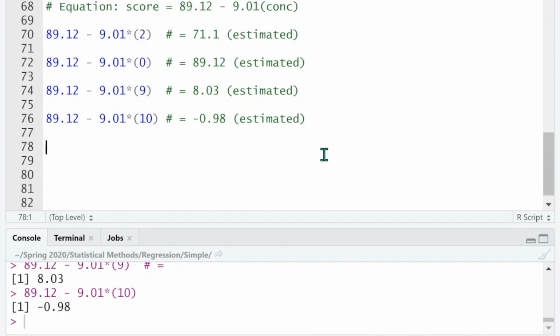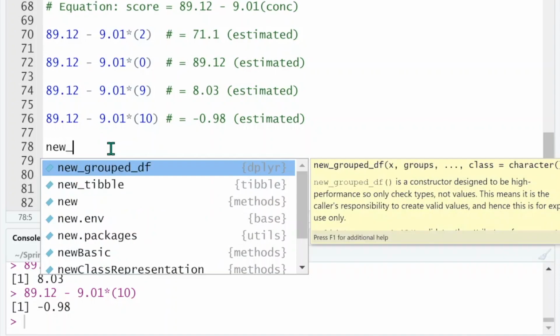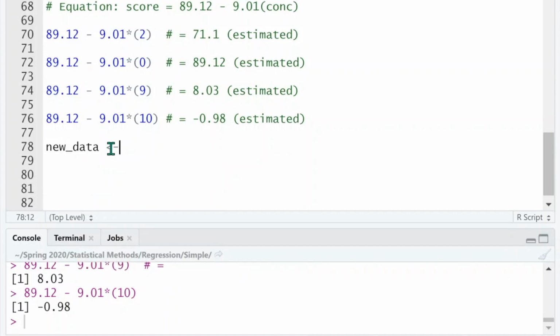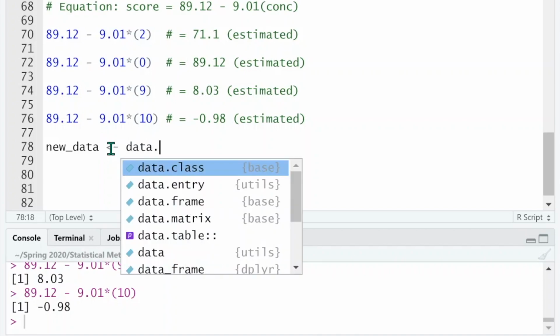What do we want to do next? Well, using this regression equation here and using R as a fancy calculator is fine, but we can have a little bit more fun with it, I think. So let's take all of these values again and store them in this thing called new_data. All I'm going to do is make a data frame here, data.frame.